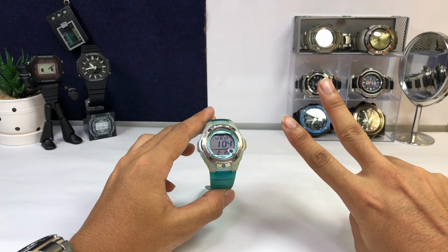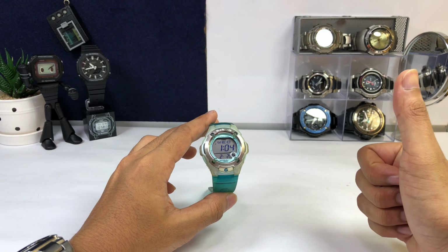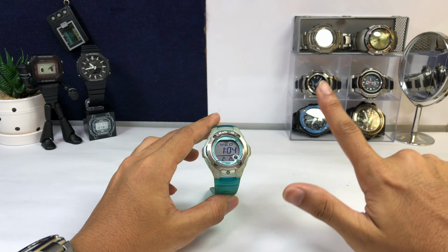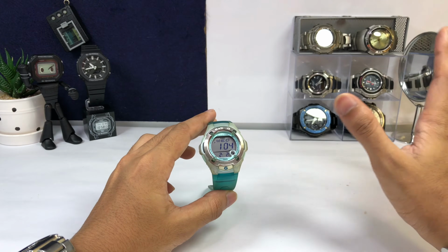Two special things about this model make it differ from other babyG. First, it has a lot of animations, which I'll demonstrate after. Second of all, it has a duplex display, which I believe is really rare. Okay, let me show you guys how it looks.